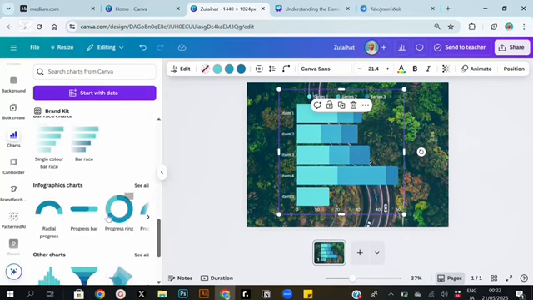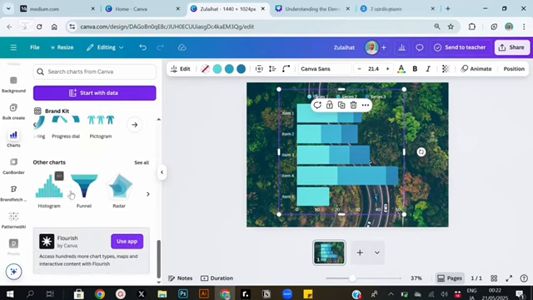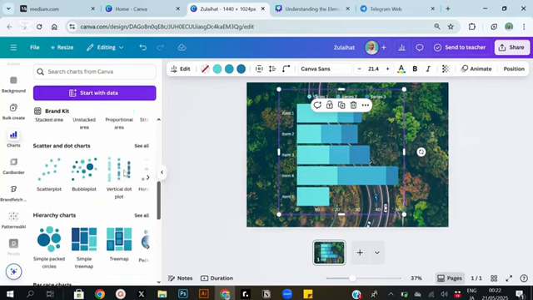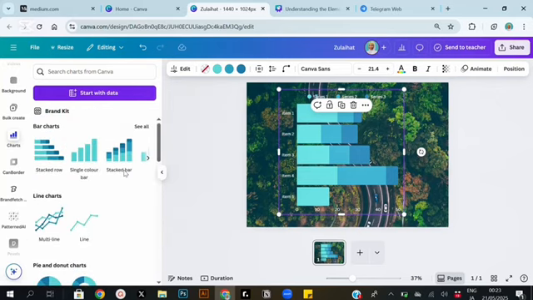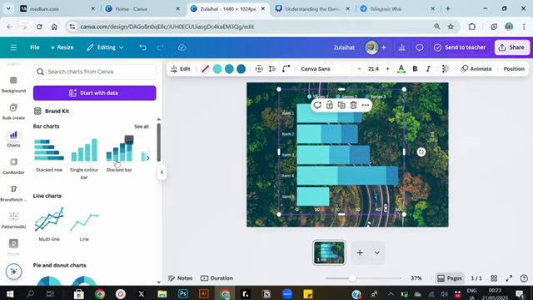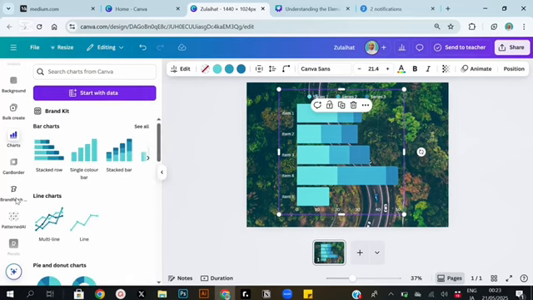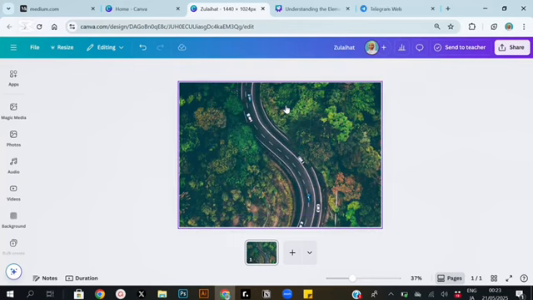So we have infographic charts. You see, and these are other charts, funnel, histogram. So it all depends on you. The use of a chart depends on what you're using it for. It's not all data that you use for bar charts, and it's not all the data you use for pie or donut chart. There's some data that you need bar chart for, and there's some that you need pie chart for. So depending on what you want to do. So let me delete this.